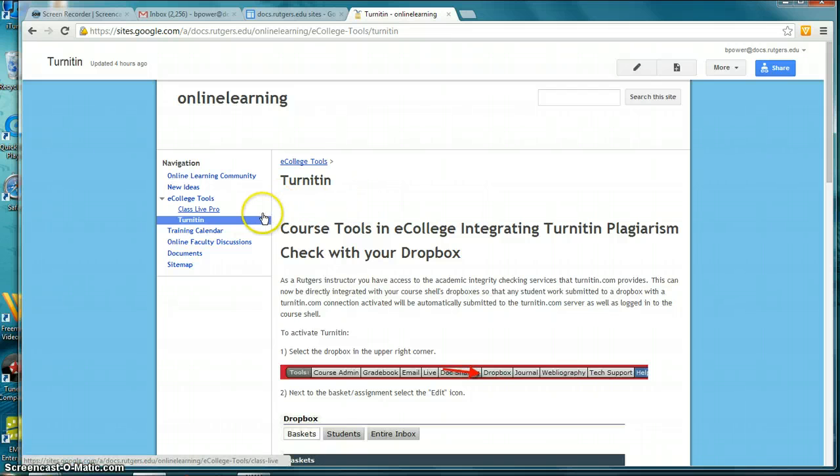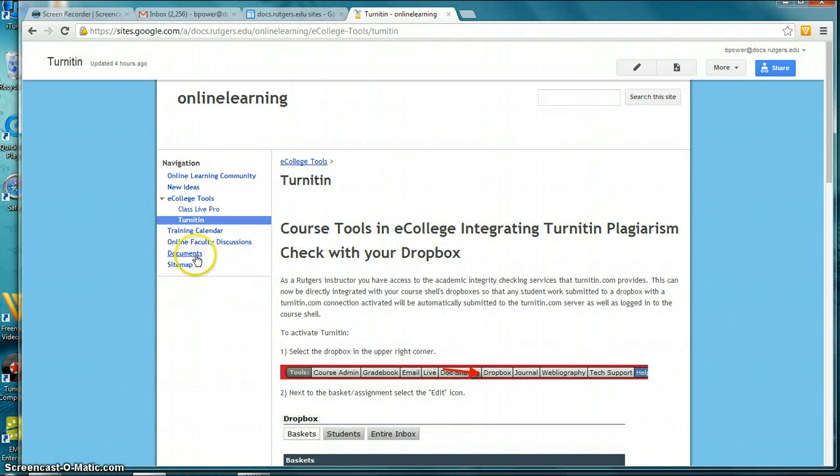But I think I'm going to continue with the other tools. They're not listed here yet, but there are other tools that are available in eCollege that I think faculty would be interested in. There's a share tool, for example, and perhaps even go on to how to use the Dropbox and so on.